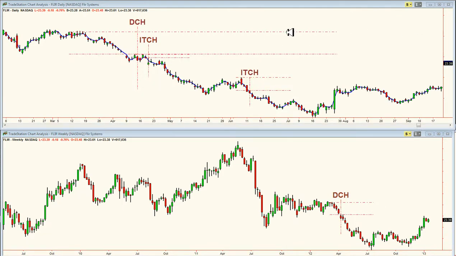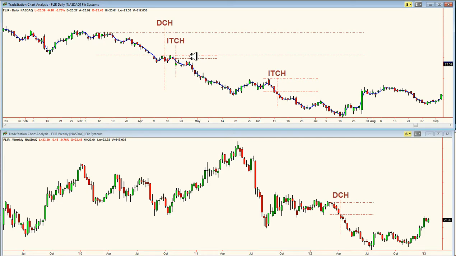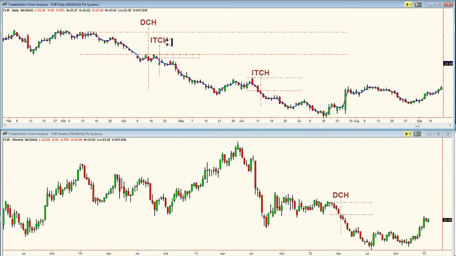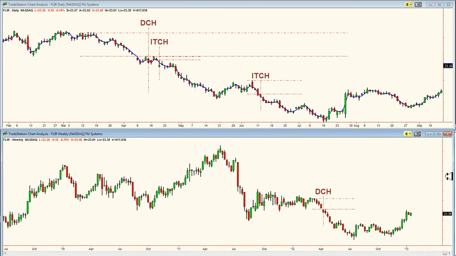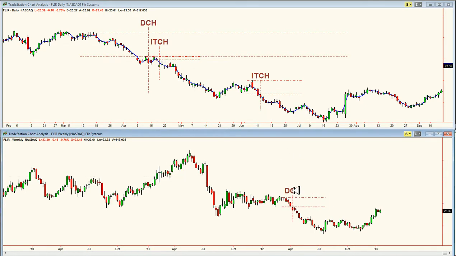How about some bearish trades? Our indicators also will fire bearish trades. These bearish trades will be red, and just like the green ones, there will be a DCH on the weekly with a corresponding itch on the daily chart. You can see the DCH on the weekly chart in April of 2012, and quickly following that was the first itch. Then we had a pullback and a continuation of that previous trend down. We rest with a pullback and then break again, giving us two opportunities for down trades, bearish trades, along with the DCH that fired on the weekly.